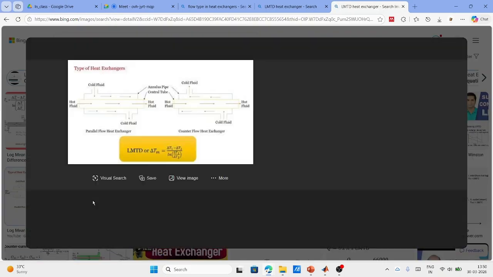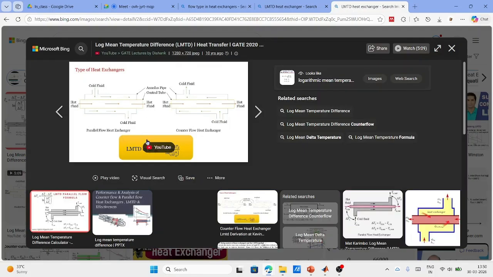So this is the example. If you can see how the LMTD works, we take the difference delta T1 and delta T2 of one side. Here I consider this side as 1 and this side as 2. So here delta T1 in counter-current is T hot in minus T cold out. Delta T2 is T hot out minus T cold in.